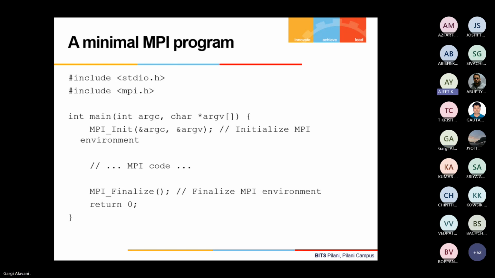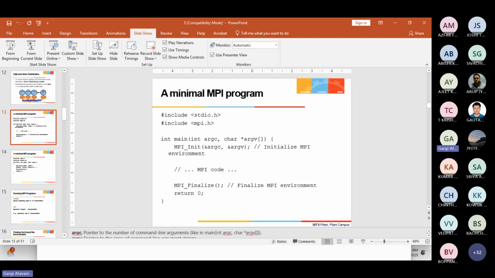Ma'am, one more question. There are two questions. One question is, is there any way to tell it to go and create this process on a particular core, or is there any limitation on the number of threads we can pass to the program? It's based on the number of CPU cores that you have; it will allow you.